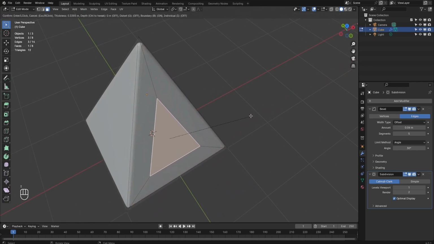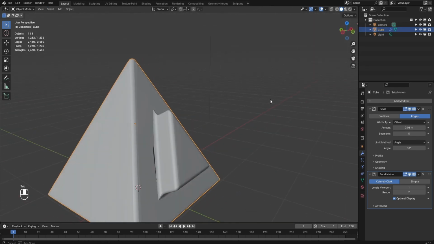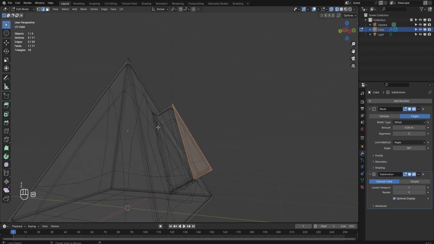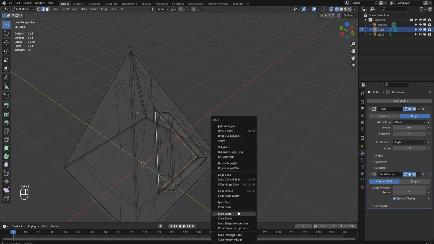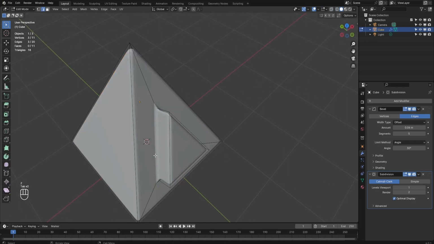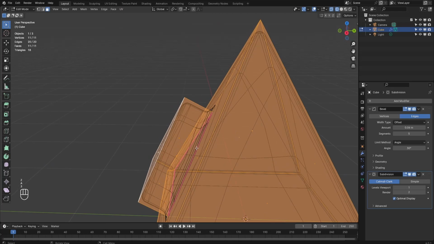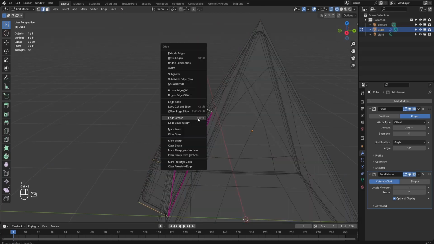Say we want to inset a face of this triangle, what we can do is press 3 to select it, then I to inset, and then we can press E to extrude out. Now you might notice there's some issues here that are being caused by the subdivision modifier. These issues can be solved by adding an edge crease to the edges you want to change. An edge crease can be used to tighten up edges. Generally for Roblox, you're not really going to be using subdivision modifiers on your meshes, as you've got to be very conservative with the poly count.